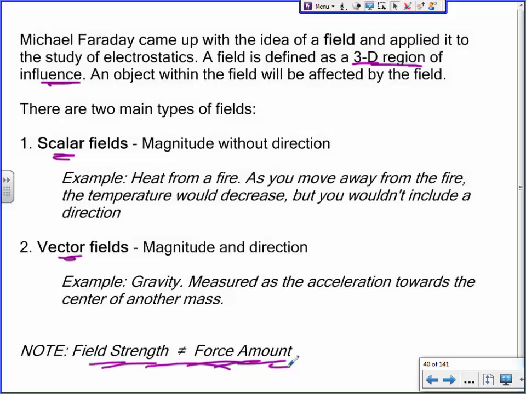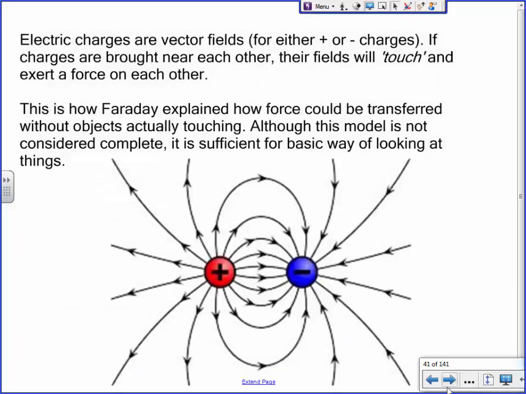Our mass, right? Whatever the object is we're talking about. Well, we have a similar principle that we're going to have to work with in fields for electrostatics now. When we find a field strength, that is not a force, but it's going to be very similar, but we're still going to have to multiply by something else. We're going to multiply by a charge. Okay? So I'm going to show you that over the next 2 slides here.